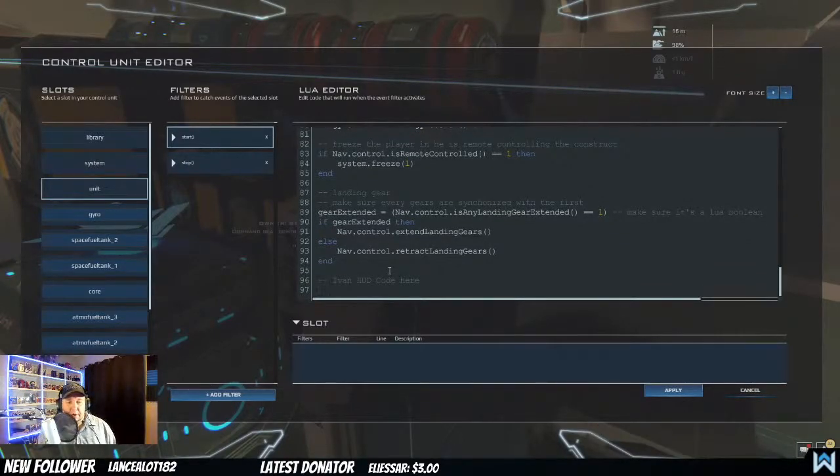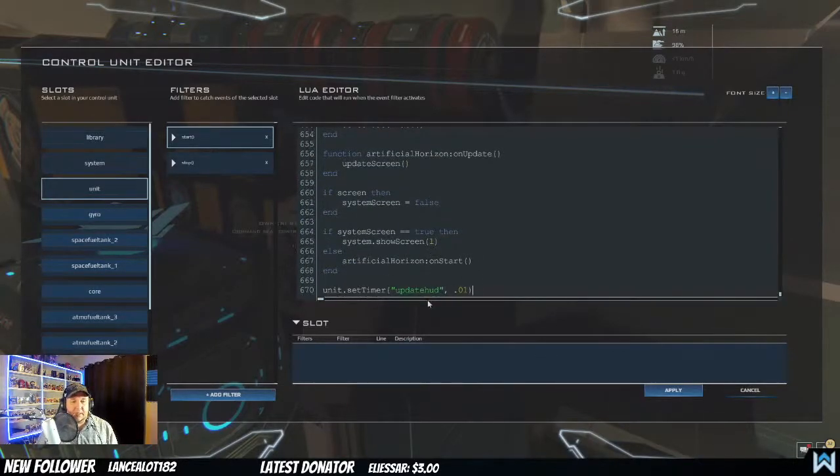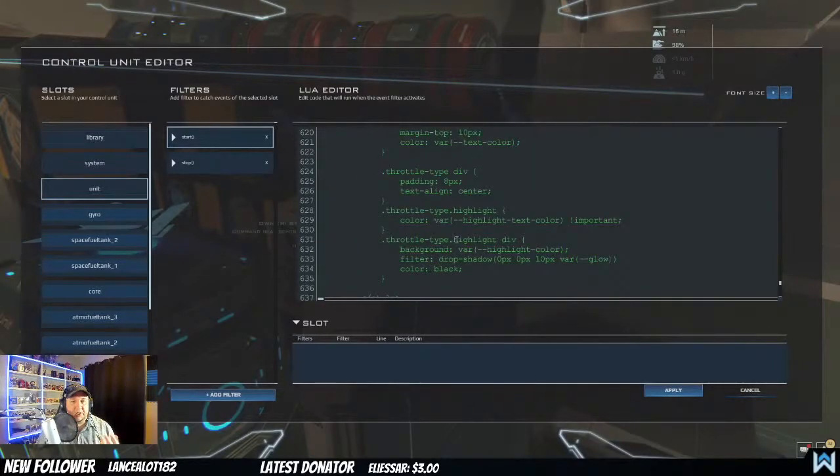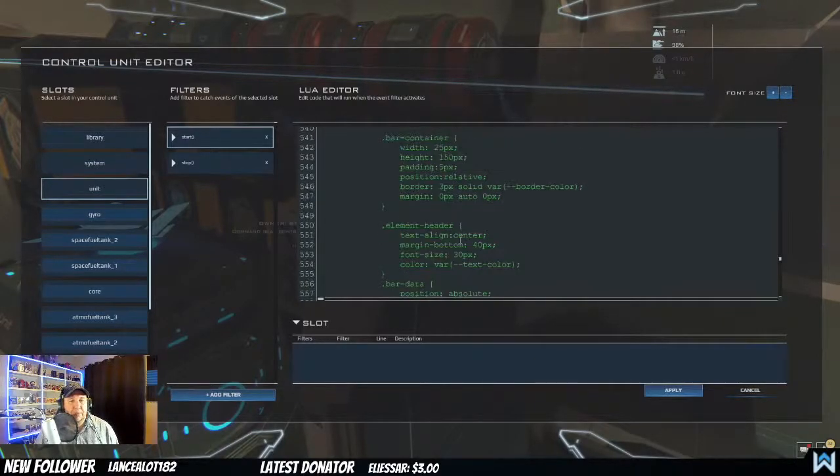Space. We're gonna hit enter to go down one space. Control V, and there you go. So now we got this, and you're maybe wondering what all this is. This is just some extra code to change the look and how it performs, and adds a couple of bars and one for piloting HUD, which we'll see here in a little bit.